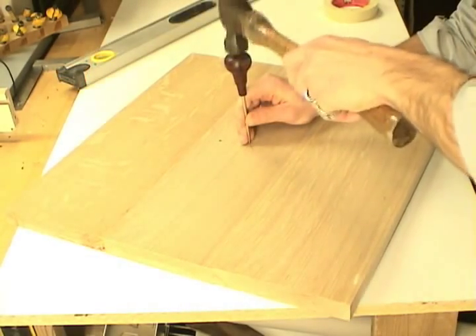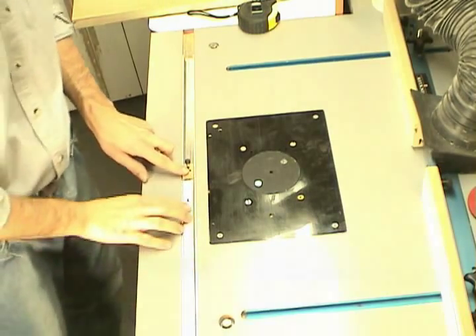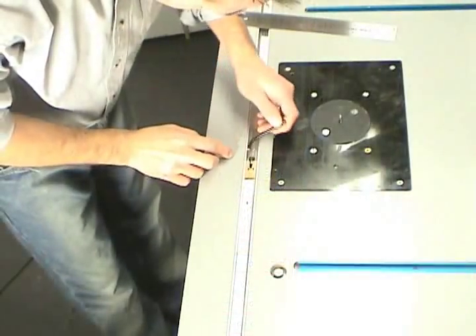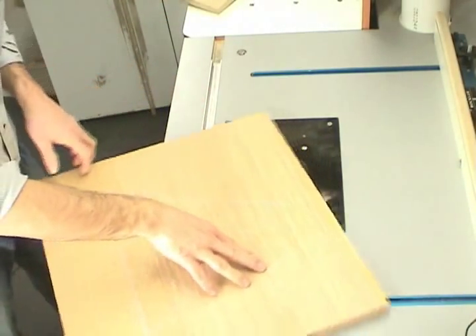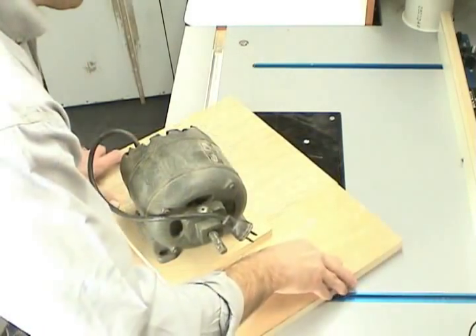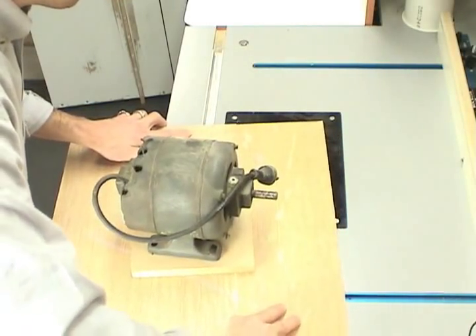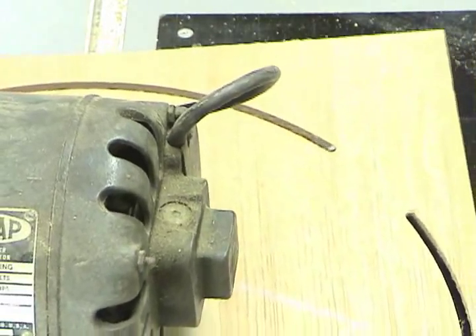I'll locate the center of each board and make a small pilot hole. I have a pivot point that fits into the miter track on the router table. The jig has increments that represent the desired radius for the circle — I just line up the radius with the end of the miter track, and this represents the distance between the pivot point and the edge of the router bit. Lock the jig in place and we're ready to cut a circle. I line up the pilot hole in the center of the board with the pivot point and set it in place with a couple of taps from a hammer. This allows me to spin the board as I raise the bit using the motorized router lift with a foot pedal, taking incremental passes. I'll rotate the board around and raise the bit height slightly using the foot pedal. After a few passes, the bit emerges through the top and the circle is cut.